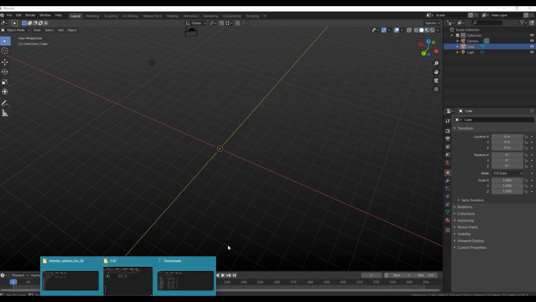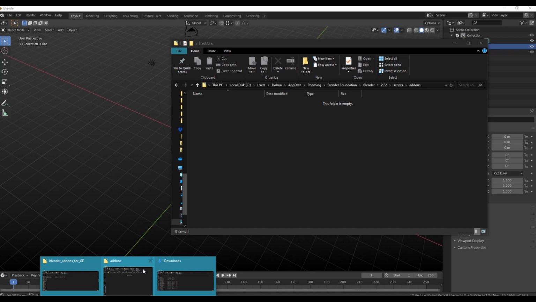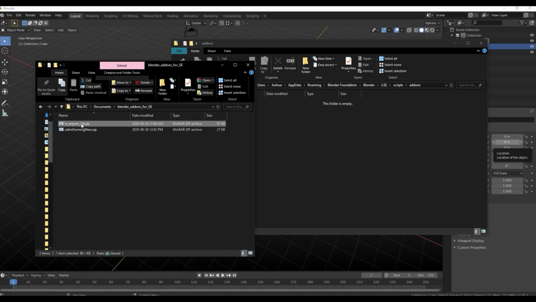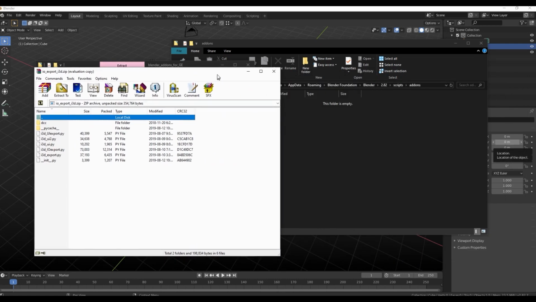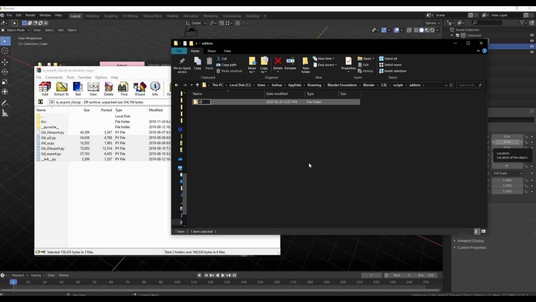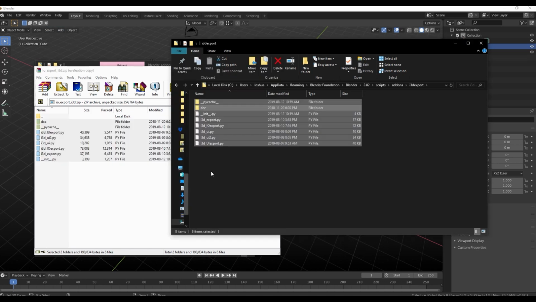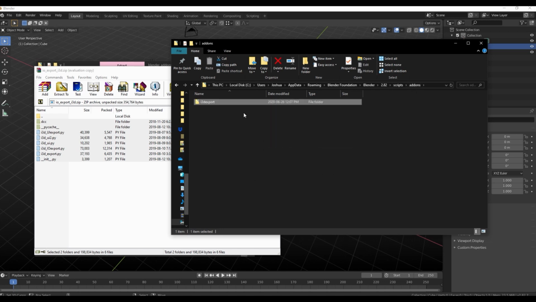First, we're going to go for the more reliable method of installing add-ons for Blender. And that would be to go to AppData, Roaming, Blender Foundation, Blender. I'm using 2.82, so I'd go in there. Scripts, Add-ons. And now let's get our add-on files. Alright, so let's go ahead and just open the zip files. And I'll just create a new folder in here. Name it that. It doesn't really matter what you name it too much, because the scripts take care of what it comes out as. These scripts all control the real name of it.